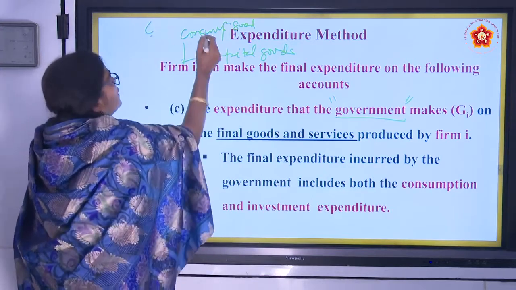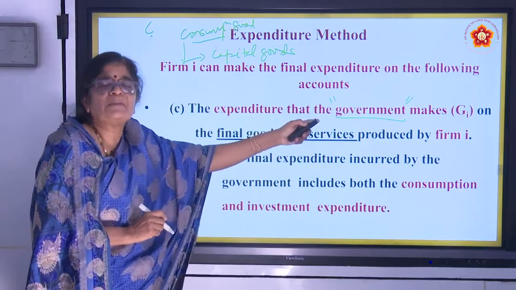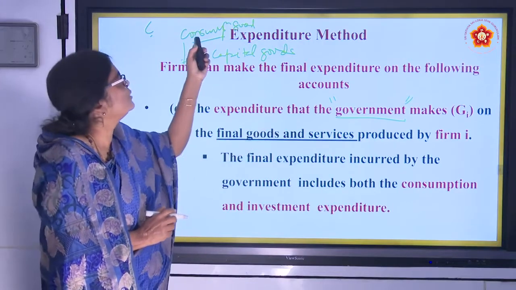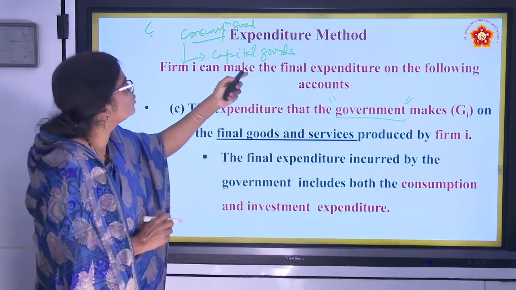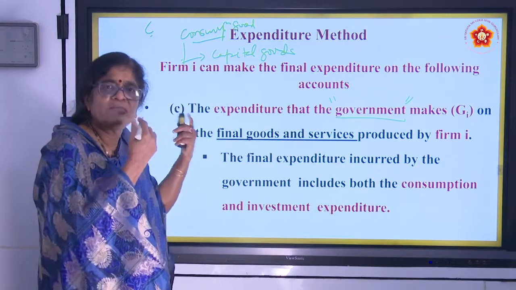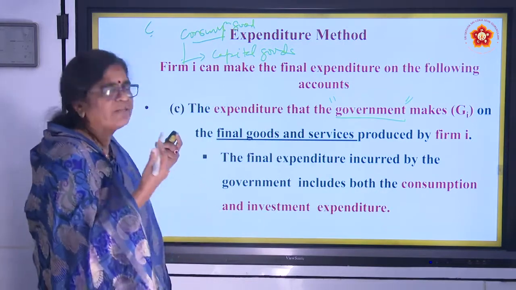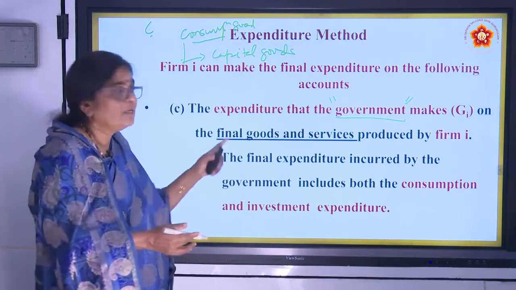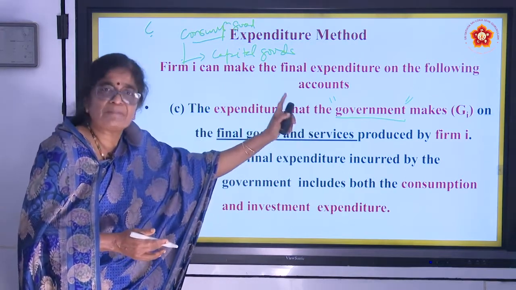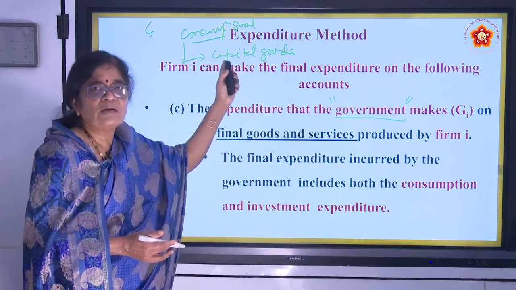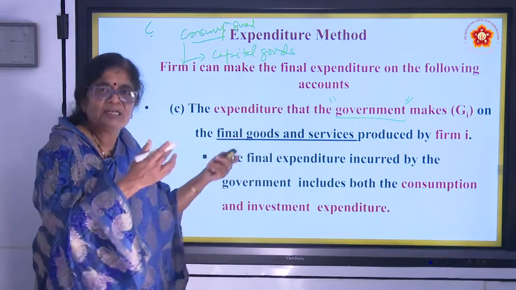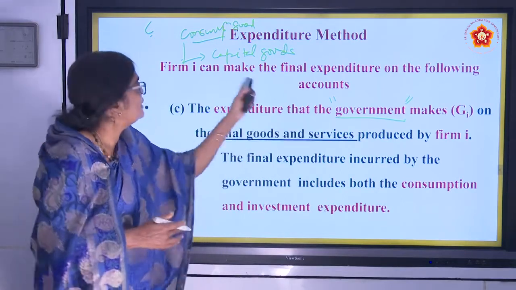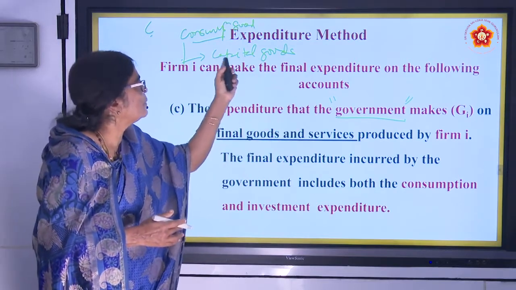The government can make consumption expenditure also, because the government has so many departments and ministries, they have employees, and they give snacks at meetings and conferences. They want to consume items for that purpose. And capital goods also: the government supplies all the furniture and all the machineries needed, whether computers, printing machines or Xerox machines. They are all capital goods, no? The computers, and also vehicles. The defense department has very big trucks and vehicles, army, navy, everywhere. Who is supplying them at the cost of government? That is called capital goods, expenditure on capital goods by the government.